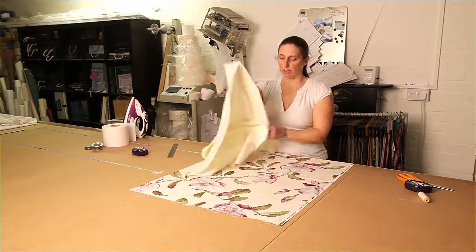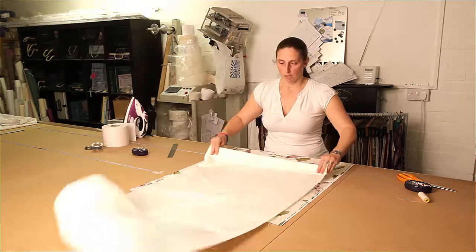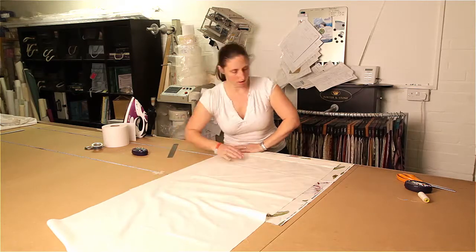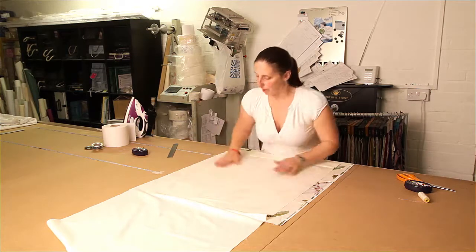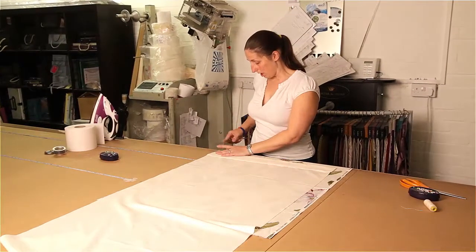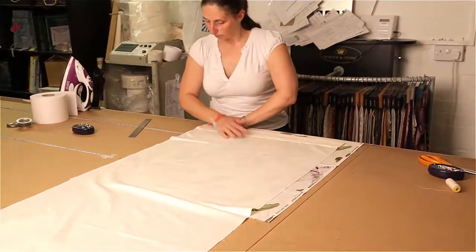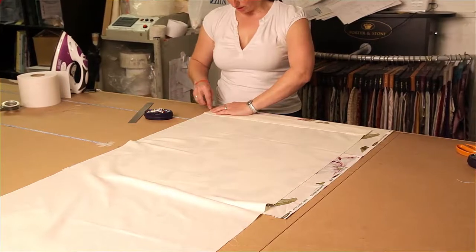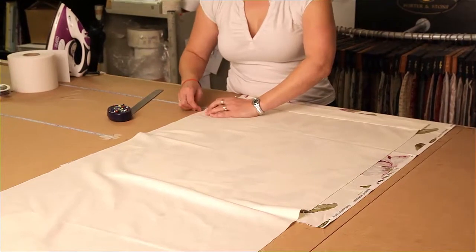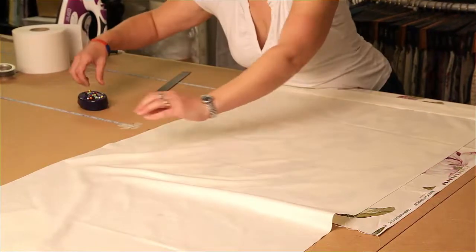face fabric facing upwards, the face of the lining facing down, so we're basically making it inside out. So we need to measure the distance up from the bottom of the curtain where the lining is going to sit when it's finished. In this case, it will be around about 1 3/4 inches. Pinned at the sides. I'm going to pin all the way up one side. That's then ready for stitching straight down on the machine.